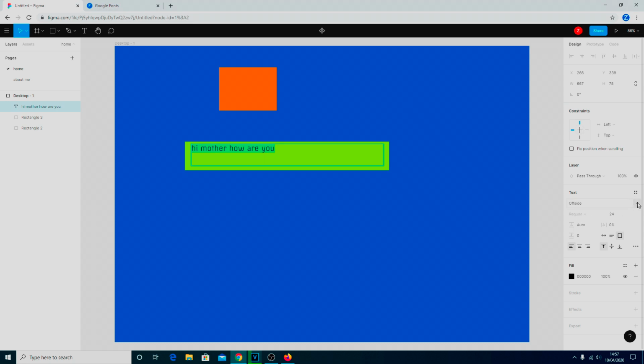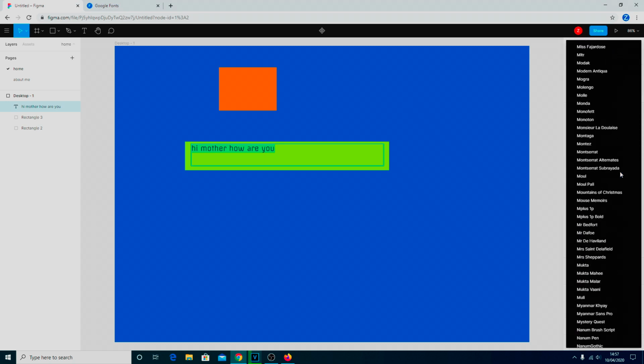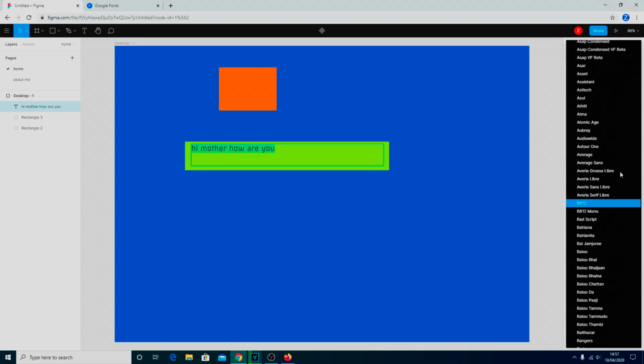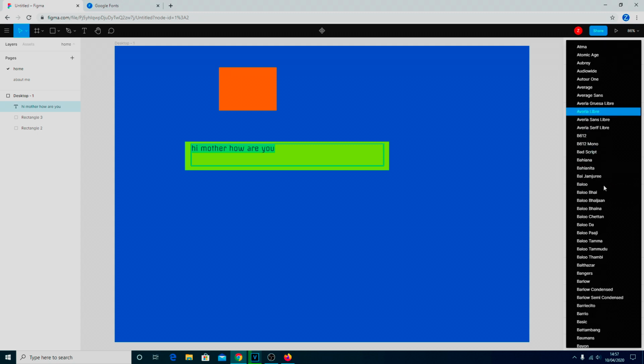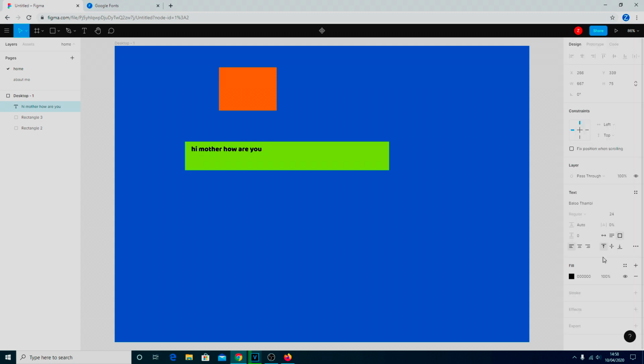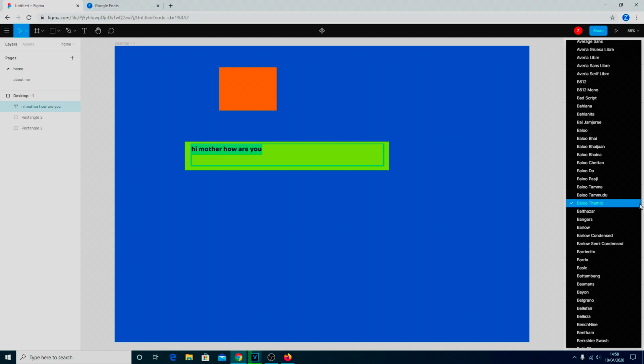I can then go into here, scroll all the way up top. In fact, I think, can I press B? Yeah. And then Baloo. I have Baloo Bhaijaan. I don't have Baloo Bhaijaan 2, but Baloo Bhaijaan must be near enough. See what I mean? How it can be just slightly different. Okay, so Baloo Bhaijaan 2 is definitely what I wanted, but we don't have it.